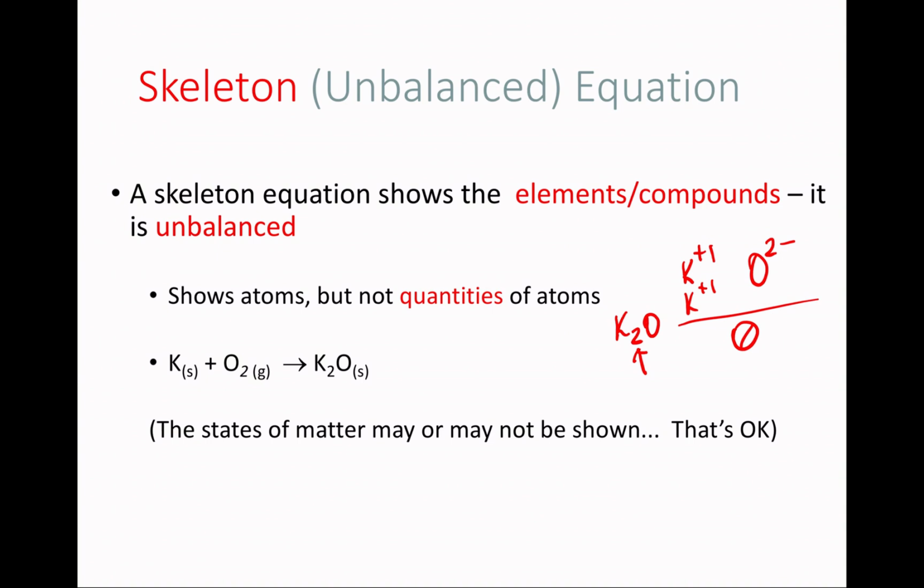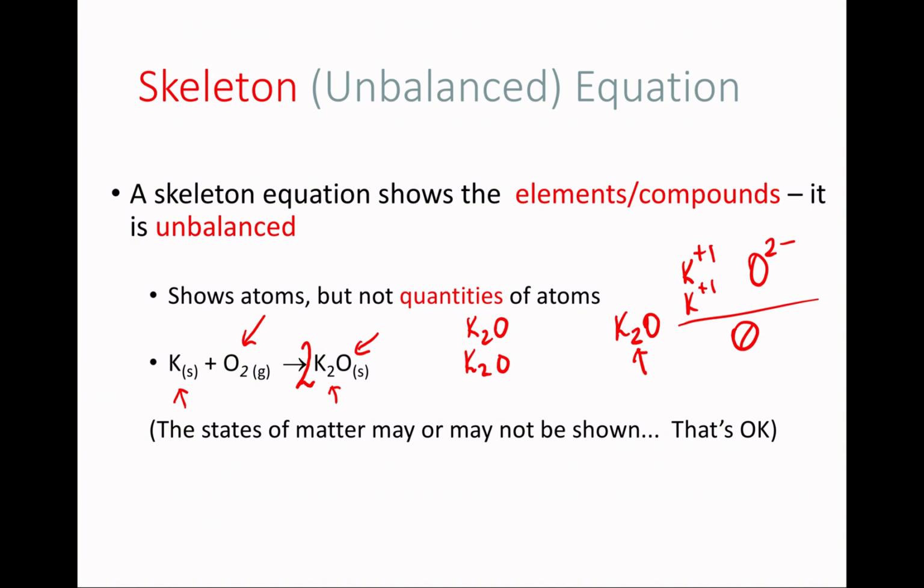Okay, so how many potassiums do we have to account for here? Well, if the formula is K2O as a product, you're going to see that, well, I don't seem to have the right amount of potassium. And then you take a look at oxygen. You say, well, there's only one oxygen there, whereas there's two there. Okay, since you're not allowed to change O2, right, what can you do? You can mess with the coefficients. So in order to balance this, I'm sort of looking at oxygen here. And I know that I'm going to need to do that. Why? Because that's like saying K2O twice.